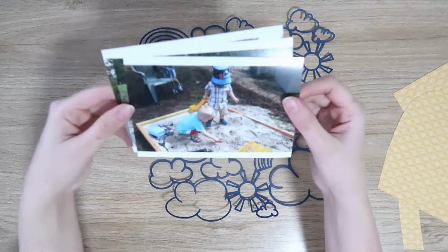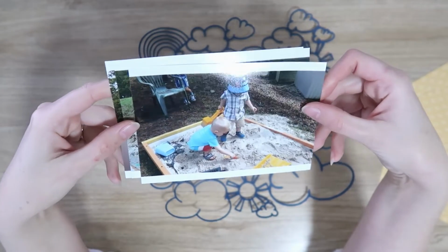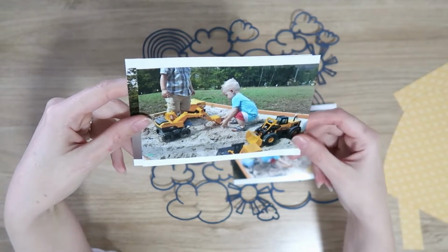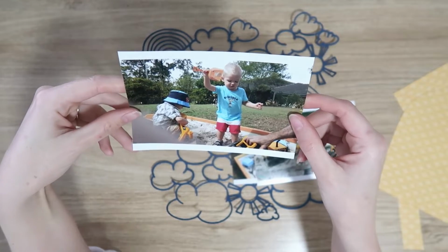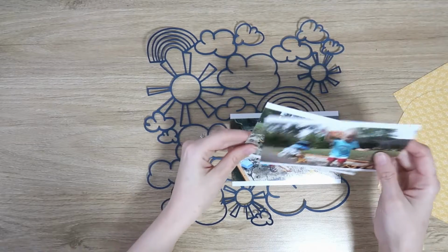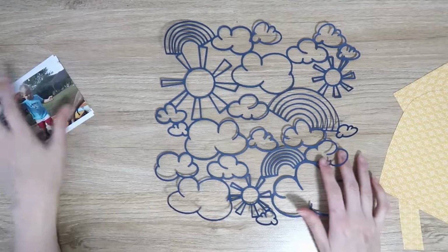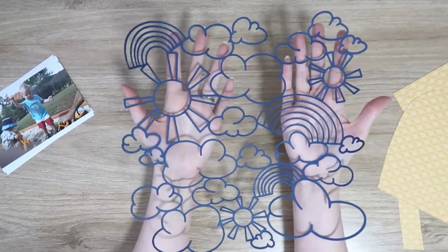Today I am working with the Legendary Collection, of course, and we are documenting our outdoor adventures this week. So I have some photos of my little man, I think 2016. Yep, a few years ago now, and he is playing in the sandpit with his little friend. I'm actually going to chop these photos down to a little bit smaller than 3x4, because I have quite a bit of stuff going on in the background that I don't want there.